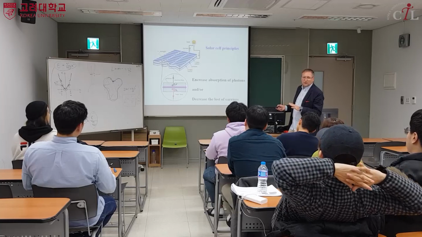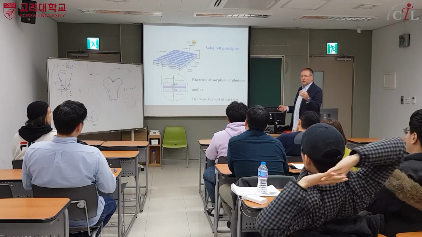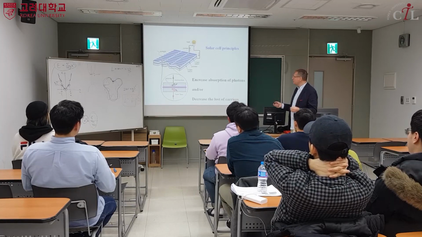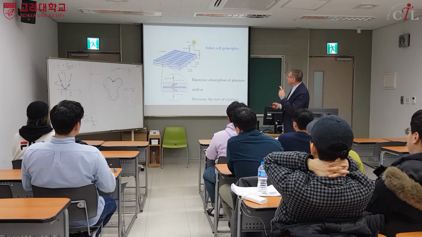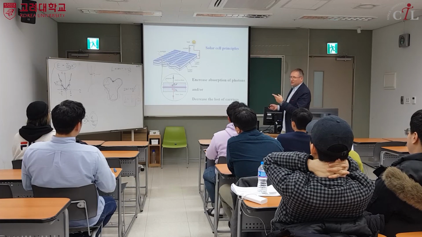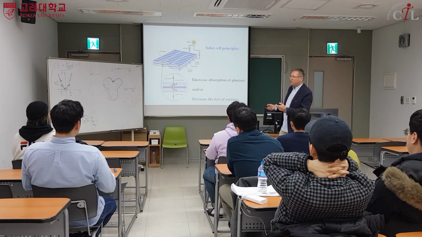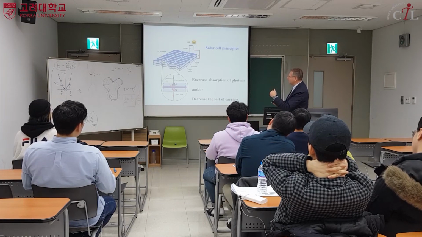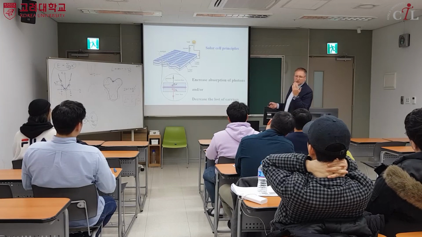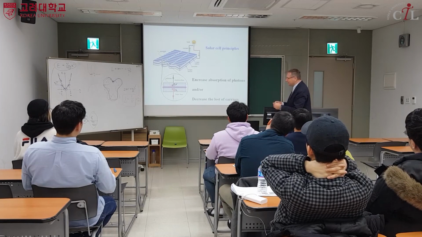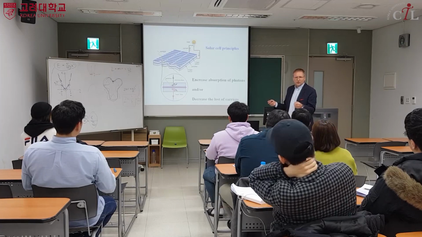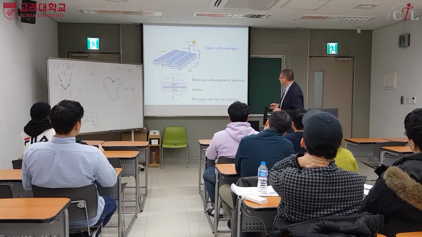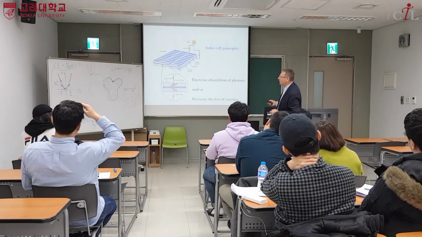Do you know how solar cells work? It's a diode. You shine light on it, carriers are generated and get separated, and you get current. What are the two major ideas for improving the efficiency of this device? Basically, you need to either increase absorption of the light, or let's say decrease reflection, or increase the lifetime of the carriers that are being generated, so that all carriers are taken out of the device. Yes, this is how it works.